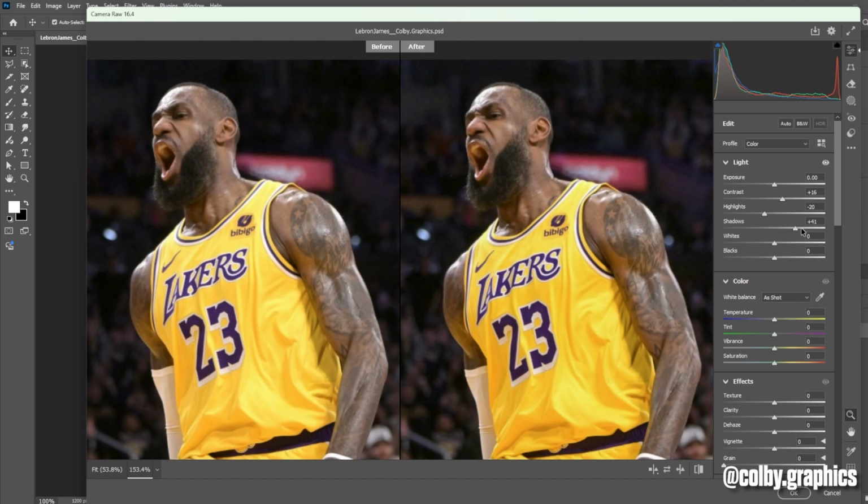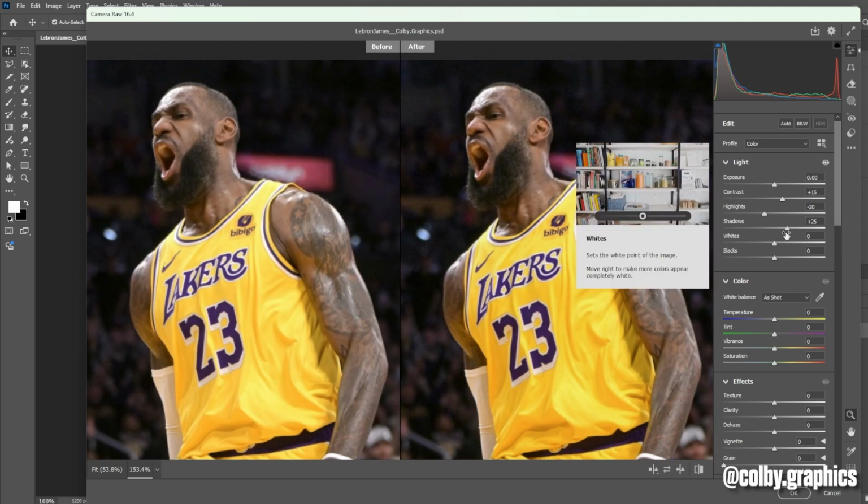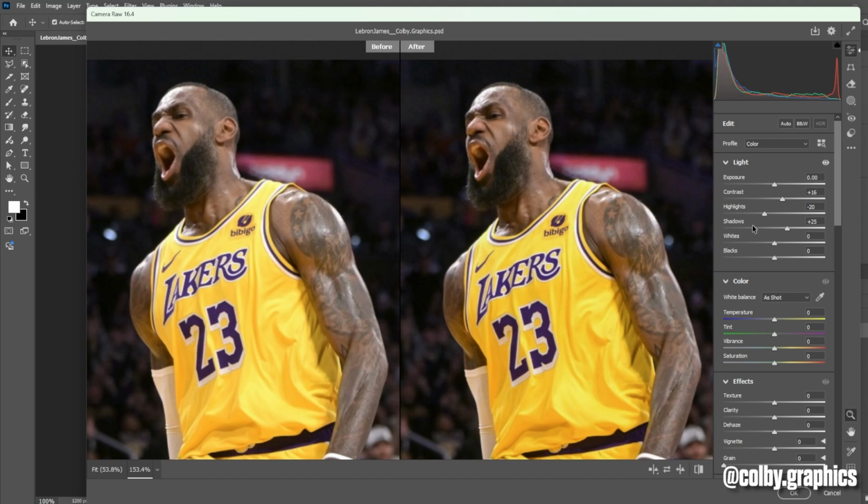because what you're doing is you're getting rid of that darkness from the shadow on their face. Now on LeBron James here, there's not a lot of shadow, so we don't have to go too high. We can go like 25, but let's say it's a baseball cap, right? You might want to go 40 or 50. Like I said, it all varies, so you want to play with these adjustments, but these are the general directions that they should go to enhance the Camera Raw filter.